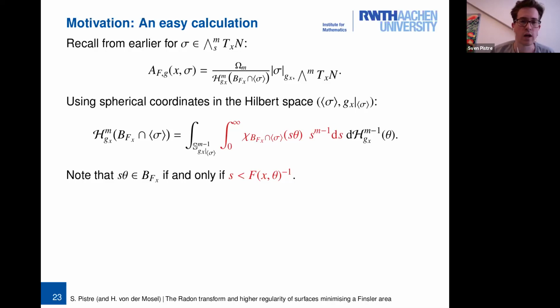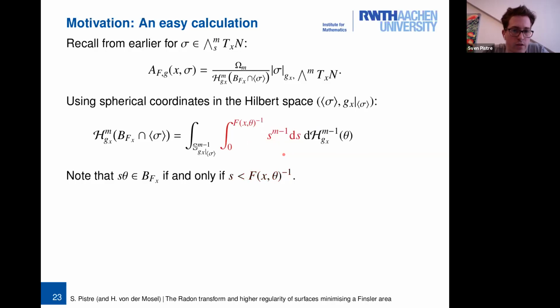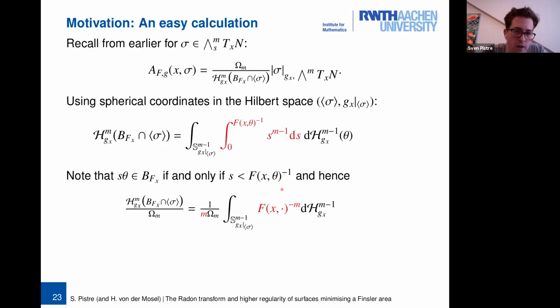We want to calculate this, and so note that a point is in the unit ball if and only if the norm applied to this point is less than 1, and because the Finsler metric was supposed to be 1-homogeneous, this translates to the displayed condition there. In principle, that means that this integral doesn't go from 0 to infinity, but only from 0 to this number. And now this is an easy integral. We can calculate the primitive. So basically the inverse ratio at the top is now this term here. It's a spherical integration of a function.